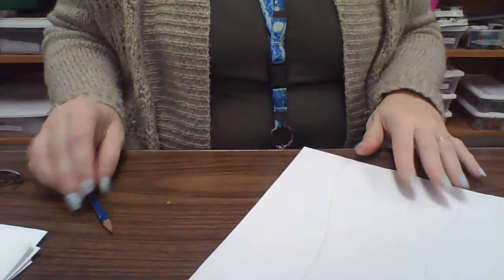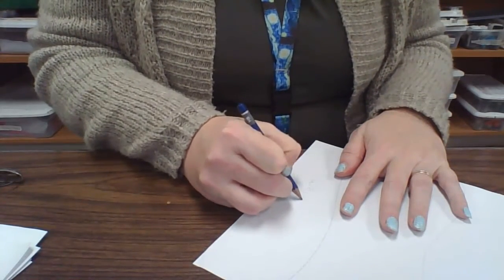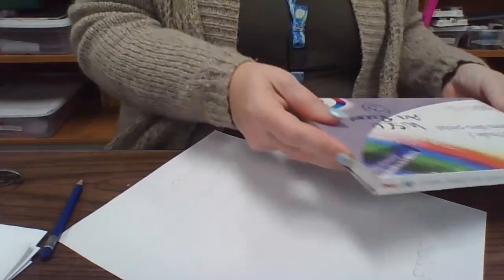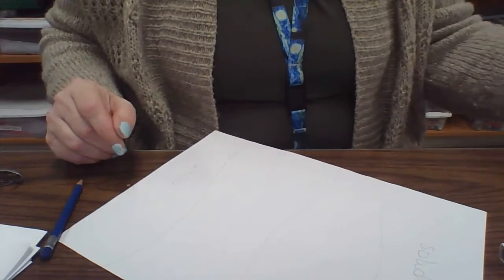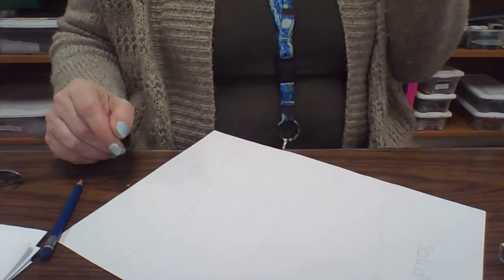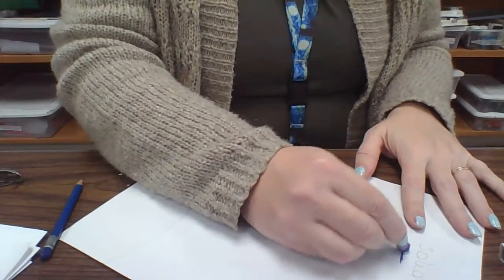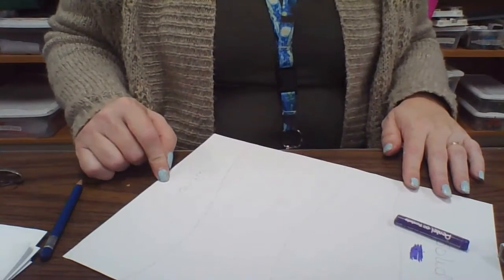Then you're going to color this line white, and this line your solid color. So you're going to pick out two colors. You're going to have a white, that counts as one color, and then the other color, any color out of the oil pastels that your teacher has that you want, but I would go towards a darker one. Like, I'm going to go towards this dark purple color. That one you color up here, and you color the one down here solid white.